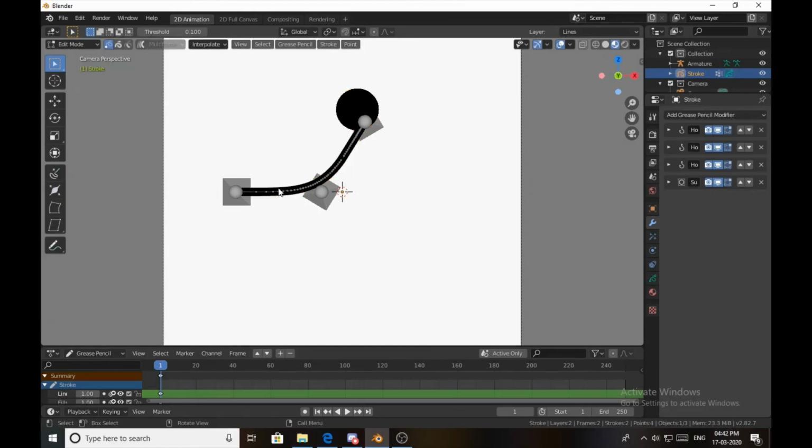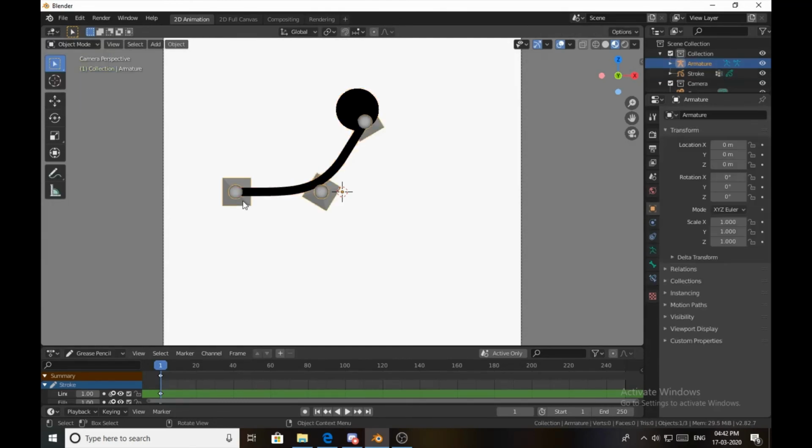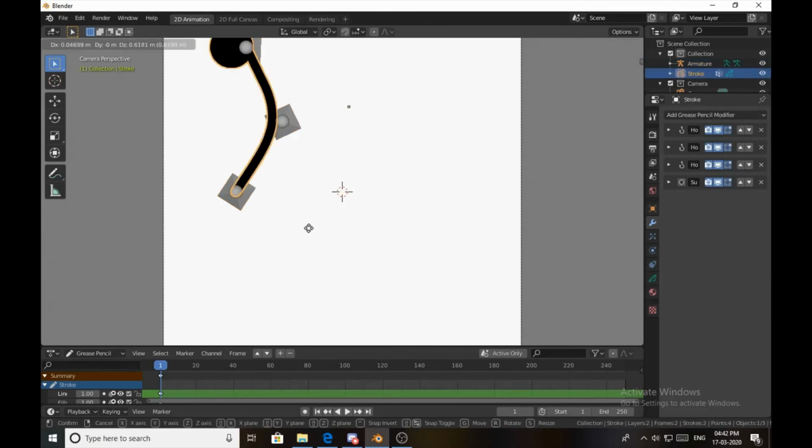I want to head into pose mode, and as you can see, this is how to set up a basic rig for animation. You can also apply this to the other arm and also to legs, the same basic modifiers.